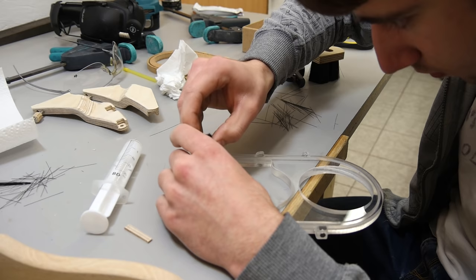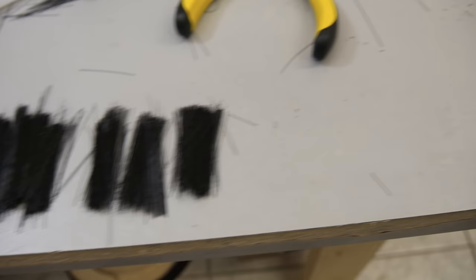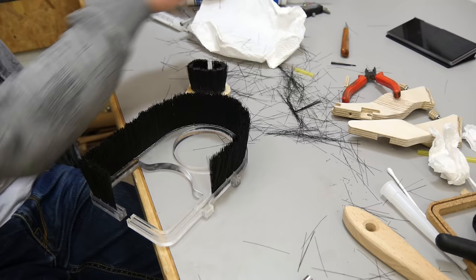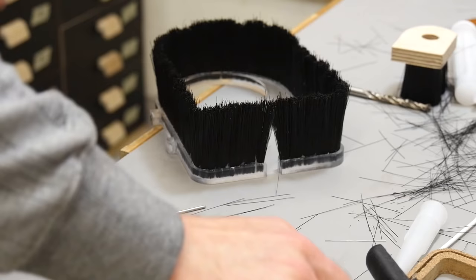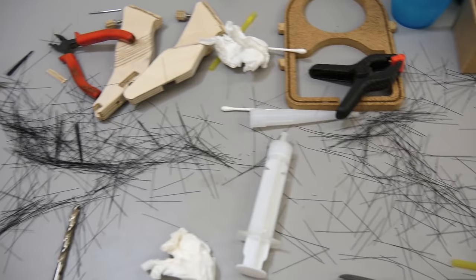It is quite a tedious process but after a while you get the hang of it and start to set up kind of an assembly line. I never thought that this would use so many bristles. At the end where the slot is I glued the bristles in a little angled so that they would kind of close the slot again. I think I need another broom to clean up this broom I just destroyed.